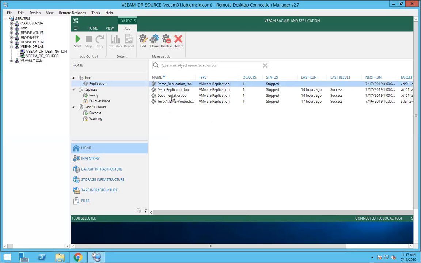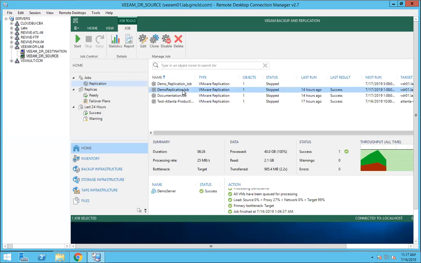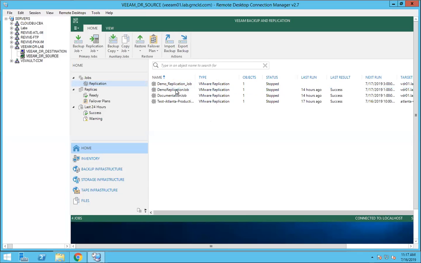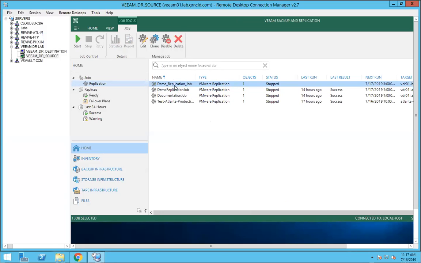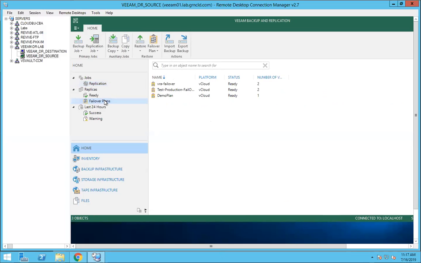So this is the job that we just set up. I'm actually going to use this identical job that was set up earlier, because this one's already run and the VM is already sitting in our infrastructure. So at this point, your VM is fully protected by Veeam once that first job runs. The next step is going to be to set up failover plans on your source side. You can see we already have a few failover plans here. The reason the failover plans are important is because those are the only things that show up in the Cloud Connect portal. However, if you want to control all of your failovers through the Veeam client, then you can fail over directly from a replica.